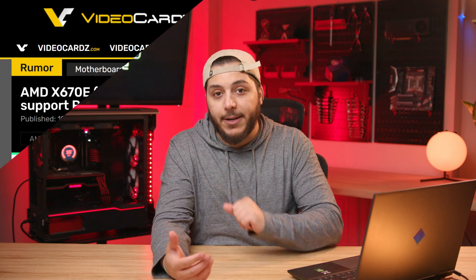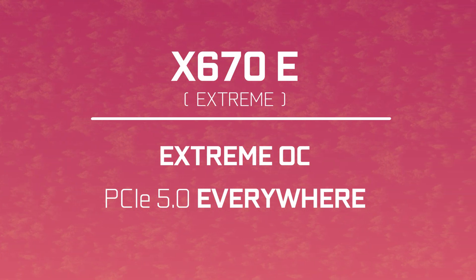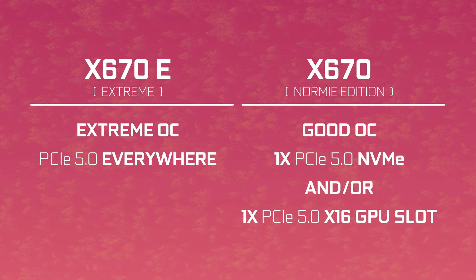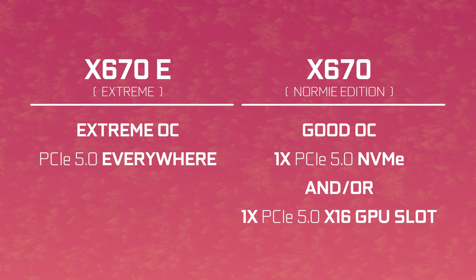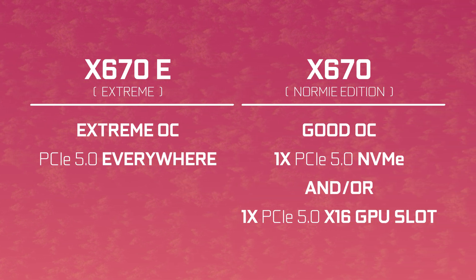We also got some info on the next generation of motherboards for AMD: the X670. Apparently there are going to be two different models — the regular X670 and the X670 Xtreme. The difference comes down to PCIe 5.0 lanes. The Xtreme variant would have PCIe 5.0 everywhere — every PCIe slot and every NVMe slot. For the standard X670, PCIe Gen 5 would be mandatory for either the graphics, the storage, or both, though that's still unclear. The rest of the lanes could still use PCIe Gen 4, which is plenty fast. Hopefully AMD doesn't make us wait for a B650 model, because I don't want to pay the premium for X670 or X670 Xtreme.